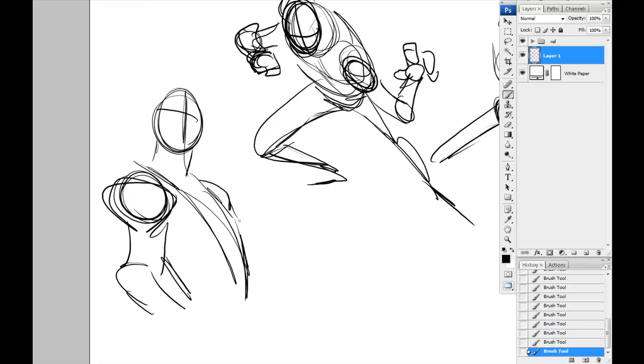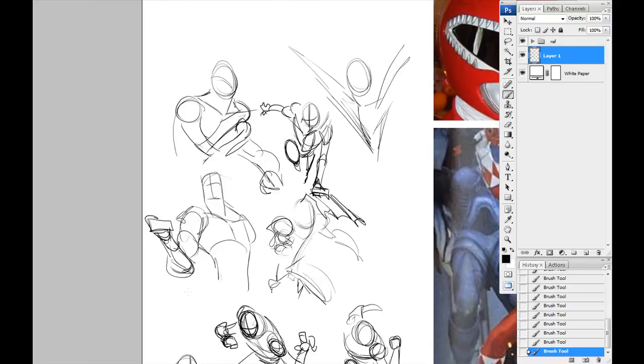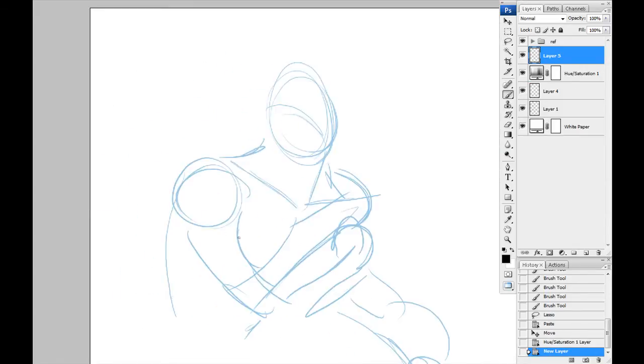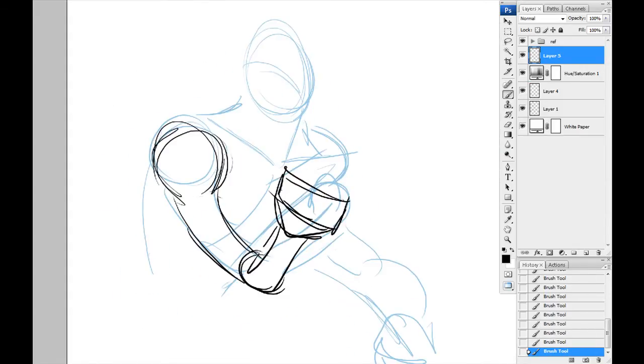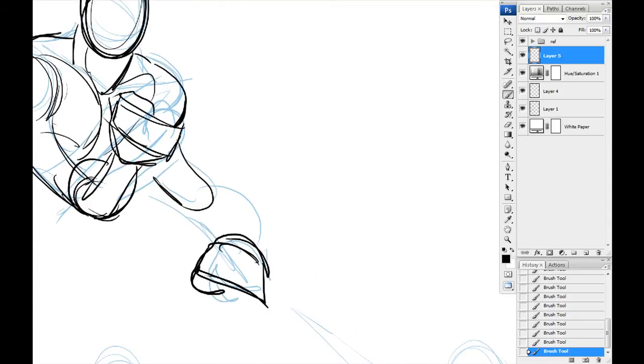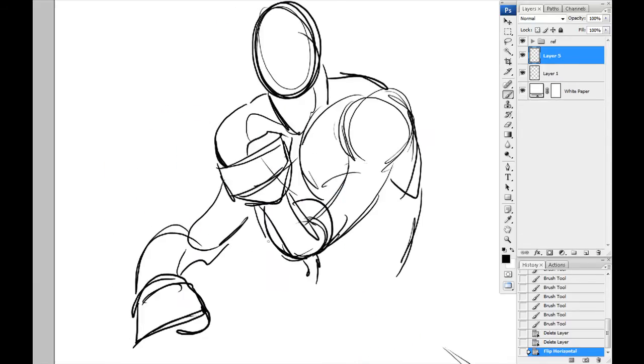And you may have seen at the beginning of the video, there were a couple pictures of the Red Ranger that I had. And if you look over on the right in my layers, I have a folder called Ref, and that's for reference. It's always good, in the digital world, instead of having Internet Explorer or whatever you use in the background with all your pictures there, you can just save them all or copy them and then just paste them into a folder in Photoshop. You can move it around.